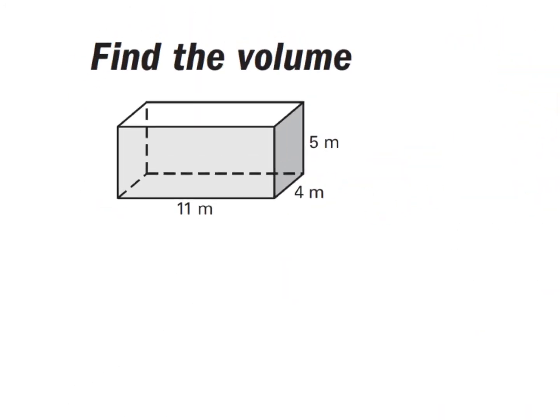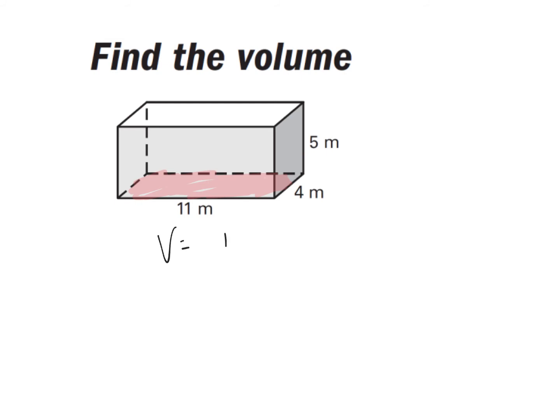We've got this one, so this is a rectangular prism. What is the base? So the base doesn't always have to be the bottom. You get to kind of pick, it doesn't really matter. I like to pick the bottom side on rectangular prisms. That's just how my brain works. But if you do it a little bit different, that's all right.